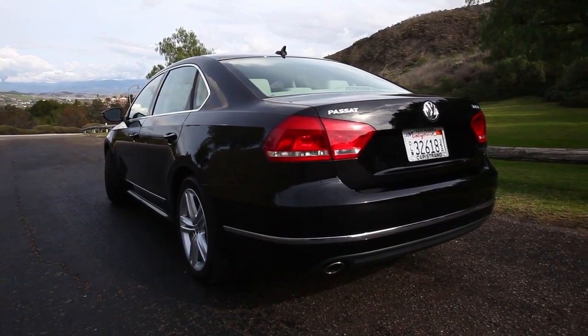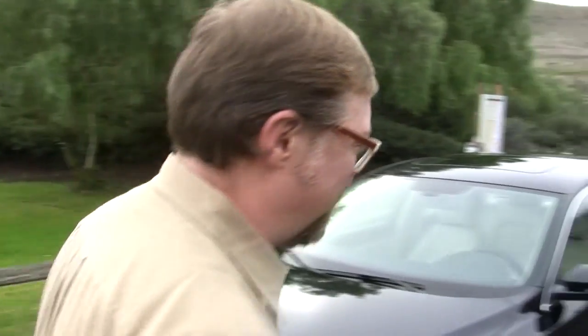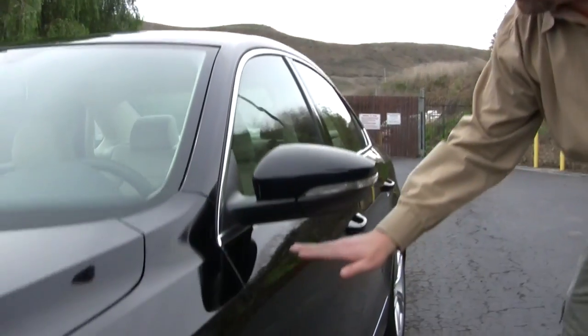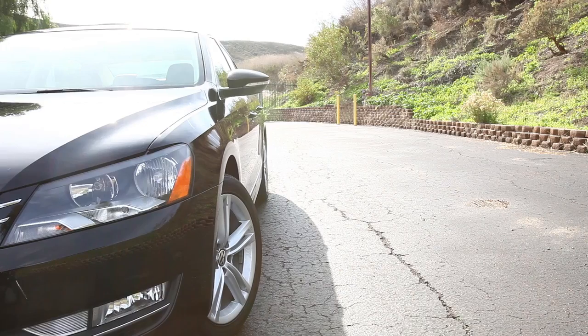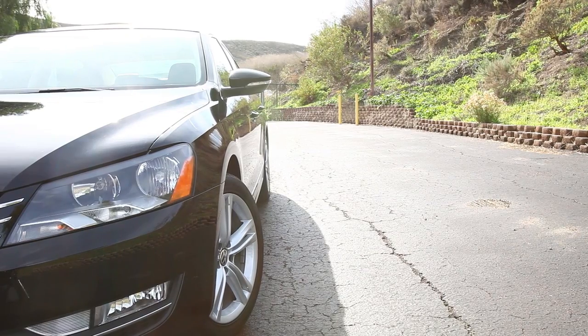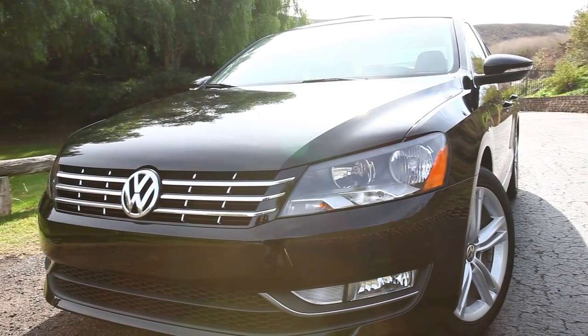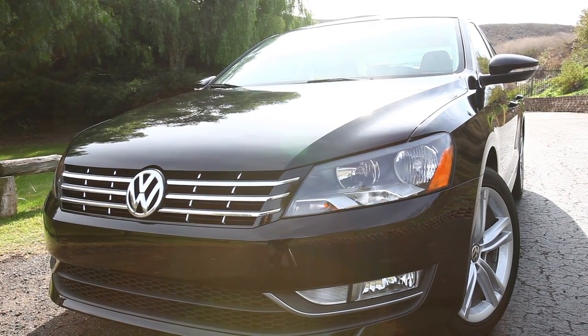Many critics have said that it doesn't photograph very well. On the sides of the car they call this a character line, and unless you're really close you can't really tell the subtle character lines — but it actually is extremely elegant. Volkswagen has a tendency to not use sudden changes and trendy styles. They don't want the car to be dated within nine months to a year; they really like their styles to be timeless.